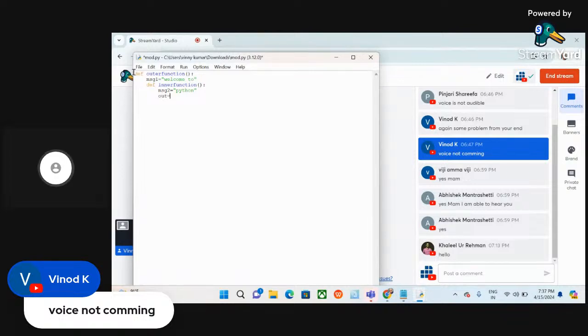After that, I'm creating another variable that is out. I'm going to add message 1 plus message 2. Return out. Returning that variable. And then I'm returning inner function.